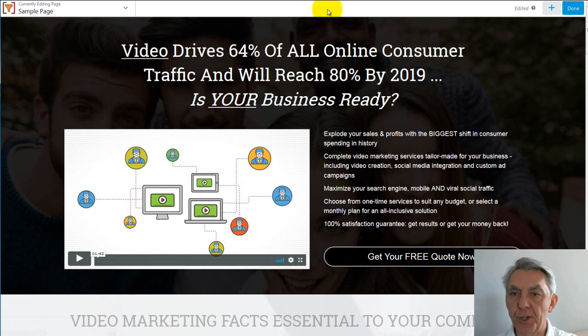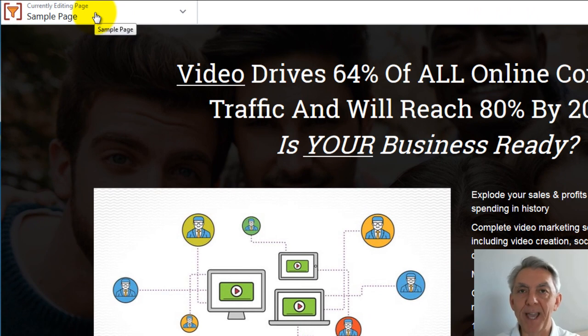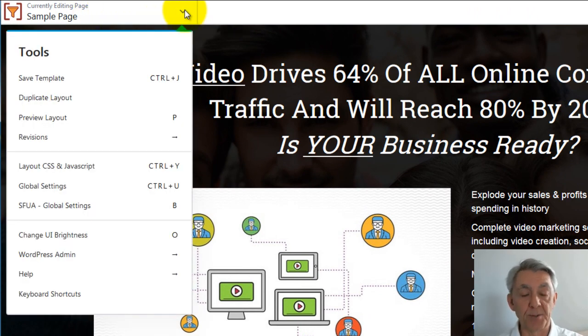And if we look at the top section, we can see that it does look very different to the way it used to look. And that's because they've separated the tools from the builder functions, i.e. the content side of building out pages with SqueezeFunnels. So if we take a look at the top left now, opposite the page name, you'll see a drop down arrow. And if we click that, this is where all the tools now live. Okay, now all the tools that were there before are still there, and there are a couple of new ones.